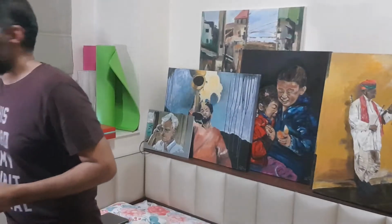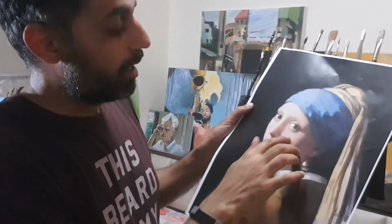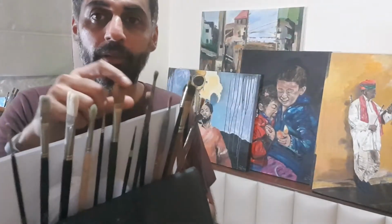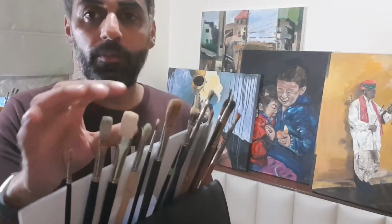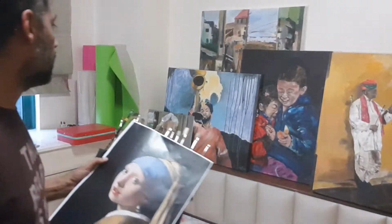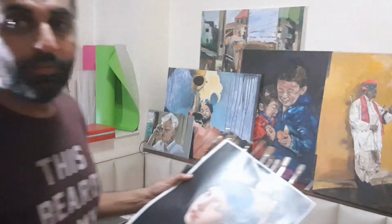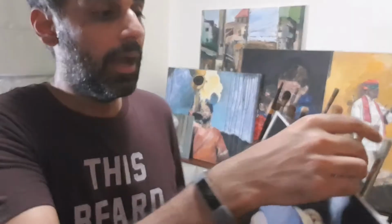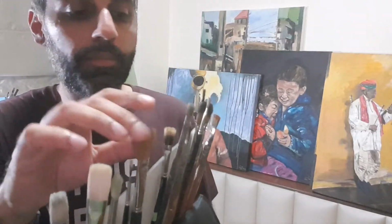If you look at the brushes and compare them with the painting, the result that we want is very smooth. There is a lot of glazing and blending, and there are no brush marks on the painting, on the skin. So I would be using very soft bristled brushes. This would give you a very clean skin tone, and that's the idea. If I had wanted a rougher skin tone or a rougher finish, I would be using rougher bristled brushes, but in this case I'm going to use very soft bristled brushes so that a clean skin tone comes to the highlight.